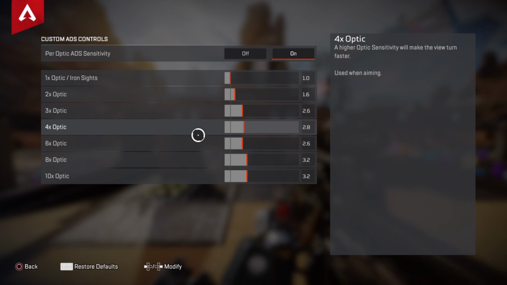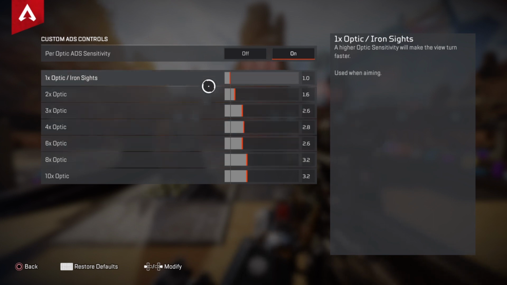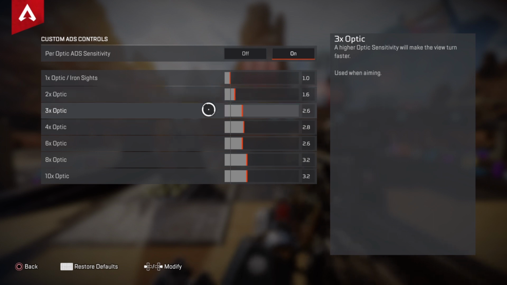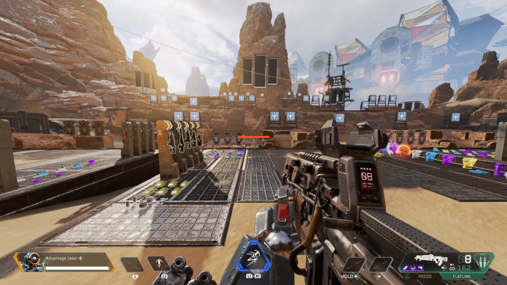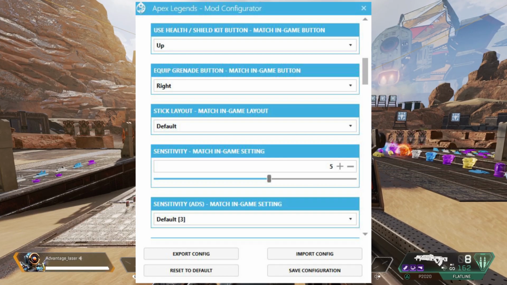You're not going to use more than a 4X on an automatic gun. Most of the time, I'm on either a 1 or a 2, but a 3 is actually perfect for a Rampage, and same with the Flatline. So those are my basic settings. I'm also going to put up my settings for the strike pack mod pass itself, so you can take a look at that. Basically, I leave the ADS at 3.